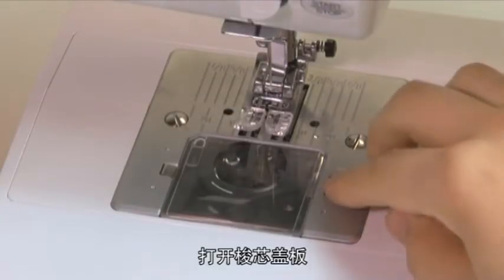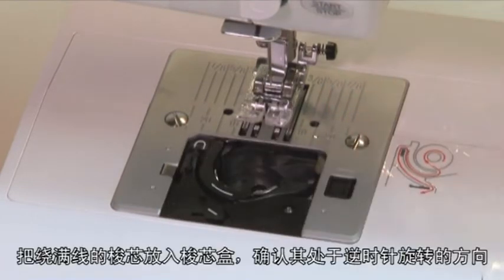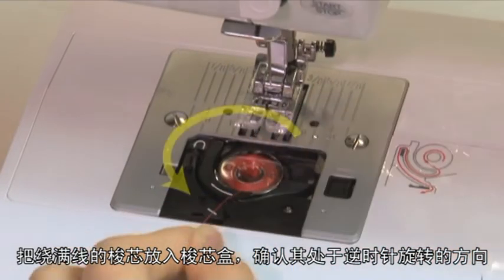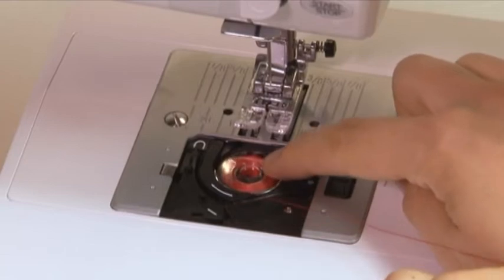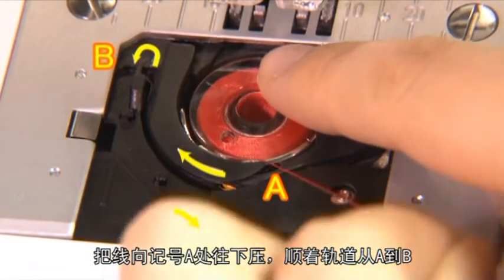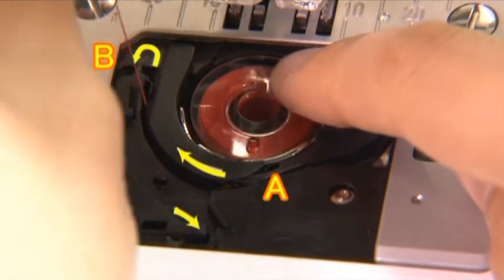Open the bobbin cover plate. Insert the bobbin in the bobbin case with the thread running in a counterclockwise direction, with a finger held gently on top of the bobbin. Draw the thread at the arrow markings into the stitch plate thread guide from A to B.